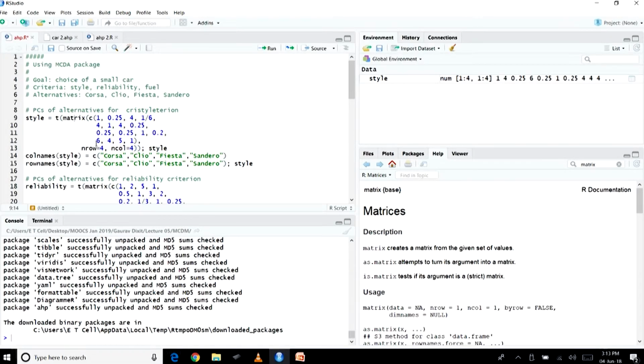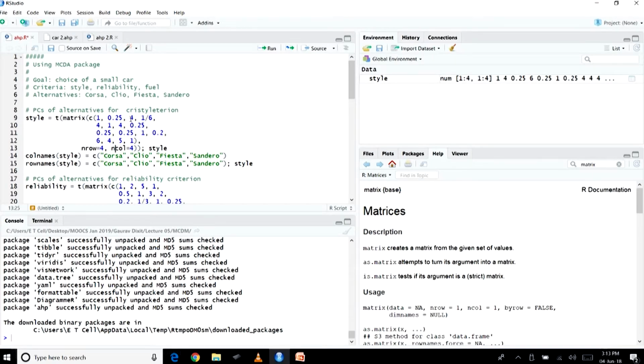You can see in this code that nrow and ncol are 4, and 16 values have been entered. These 16 values are nothing but pairwise comparisons of each alternative with the other alternatives with respect to this style criterion.